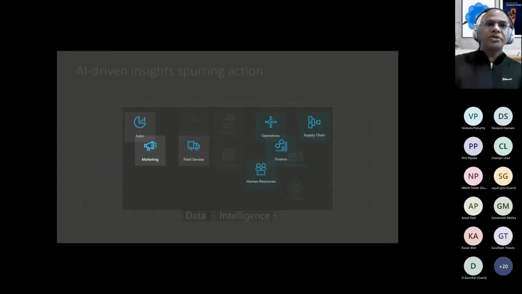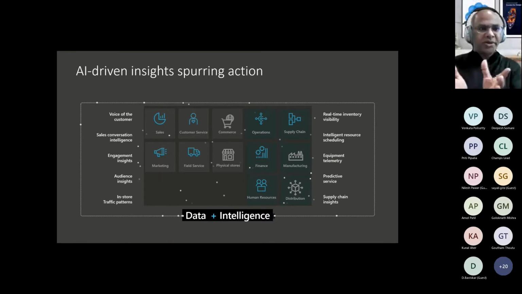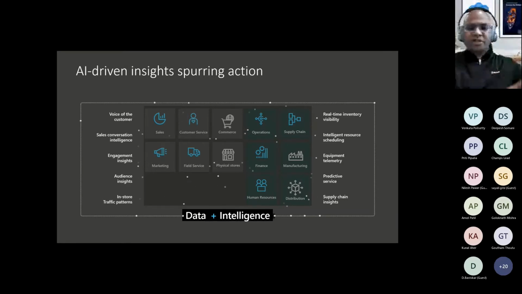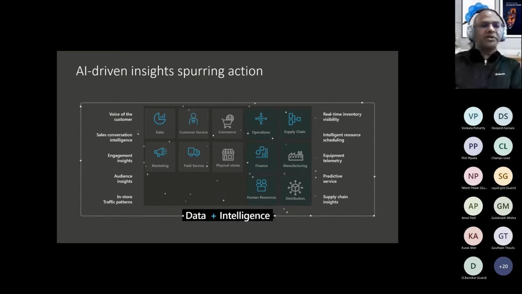Now, what's important to note is the AI enablement that we just talked about, which is about being able to collect the data from all these various interactions of these various personas of suppliers, employees, customers, and all the devices that may be used in this entire process, which should be properly taken up, infused, and then fed back into these apps, right? I'm not going into the specific apps, but what is important for us to understand here is that we have the traditional apps where you are building this business process, but then we have these two types of insights. One is action insights, the other is insight apps, through these various apps called sales insights, customer service insights, customer insights, process insights. Now, these two are not in isolation, but complement each other.